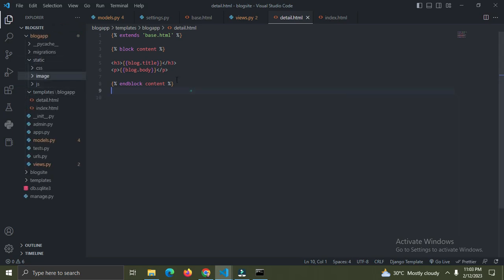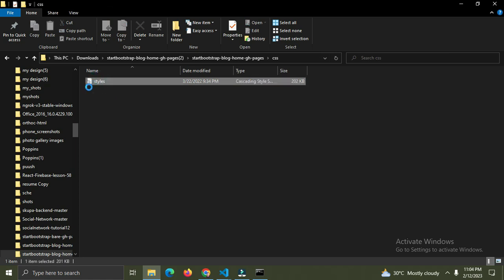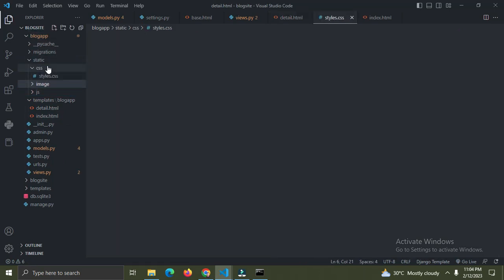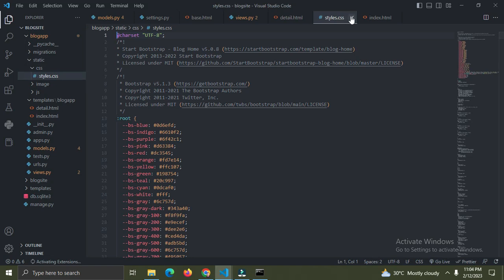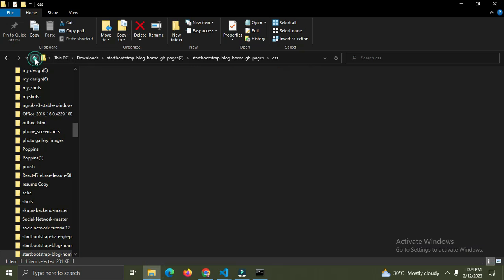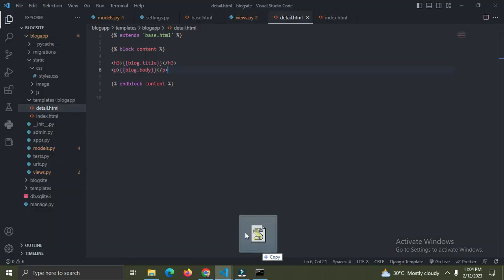Okay, so that's perfect. Now I'm going to get my CSS files from here. I'll just drag this into the CSS folder. Boom, it's inside there. Perfect. I also need to drag in my JavaScript file to my JavaScript folder.